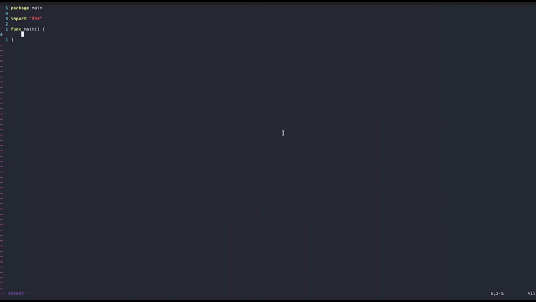Hello everyone and welcome to this new video about the Go programming language. Today we're going to look at pointers. The idea of a pointer is something that beginners in the programming language usually struggle a lot with at the beginning. So I will have to introduce the key idea before we actually move on to the code.